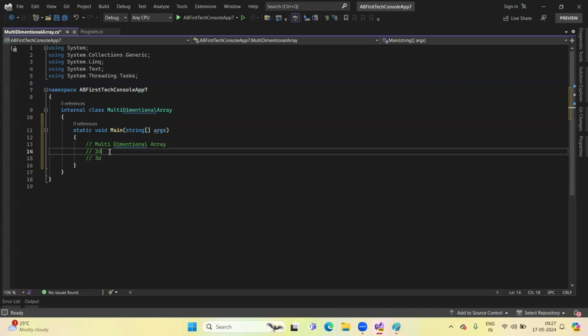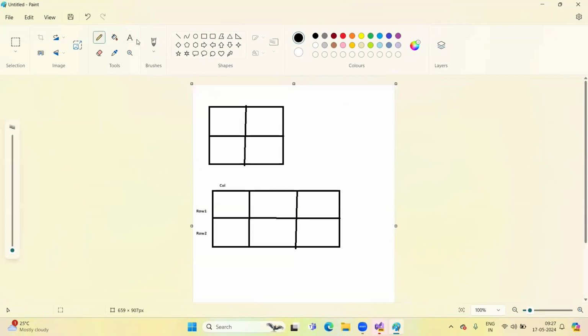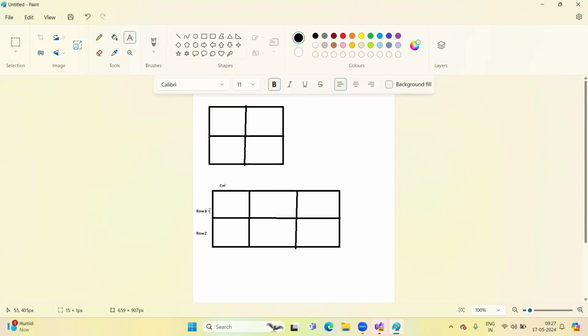If I go for a two-dimensional array, instead of this, you can specify from 1. Usually, you can consider it as 0, because the index will start with 0 in the array.